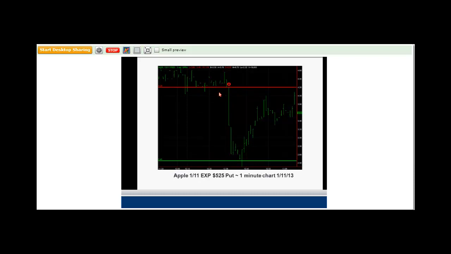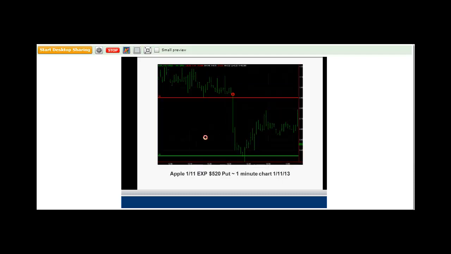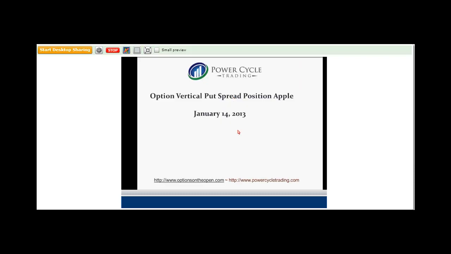And another way to do it is sell puts. So that's another example too. That was selling the 525 puts instead of buying the calls, and you can see it collapsed. And you could have collected $420 in premium, covered back at $245, had a great trade. So that was collecting a credit. You can do credit spreads as well. So that was an example of a credit, selling the put rather than buying the call. That's a really great example.